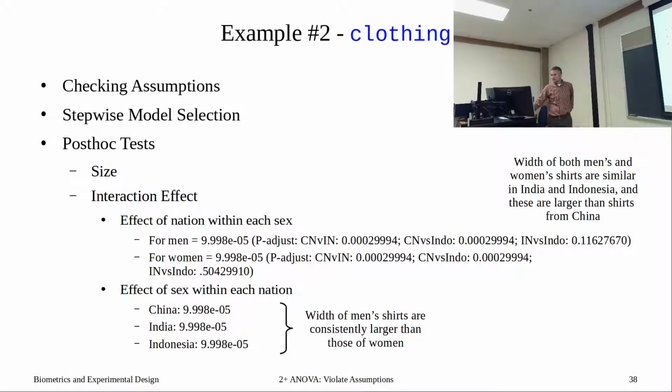And then, if we did the same thing for sex within nation, that's a little bit easier because we don't have the post-hoc test. If there's a significant difference, then we know men's and women's shirts are different. And just basically in summary, men's shirts are going to be consistently larger than women's shirts.